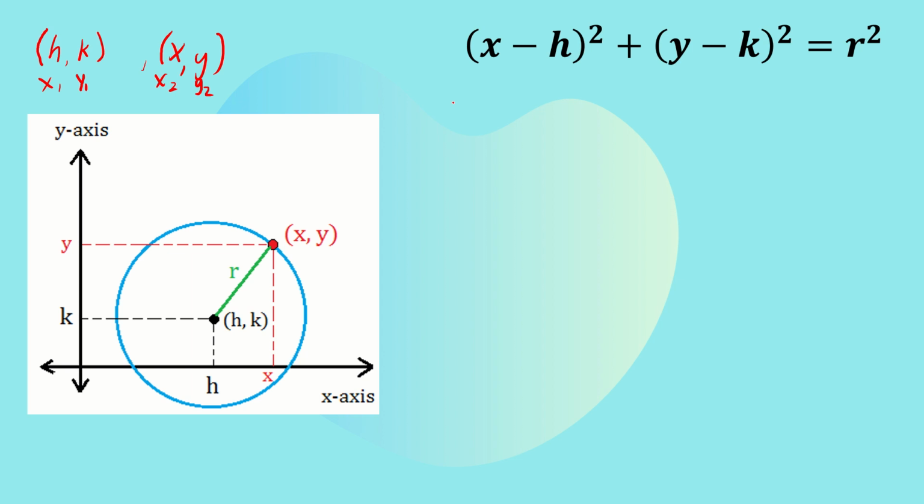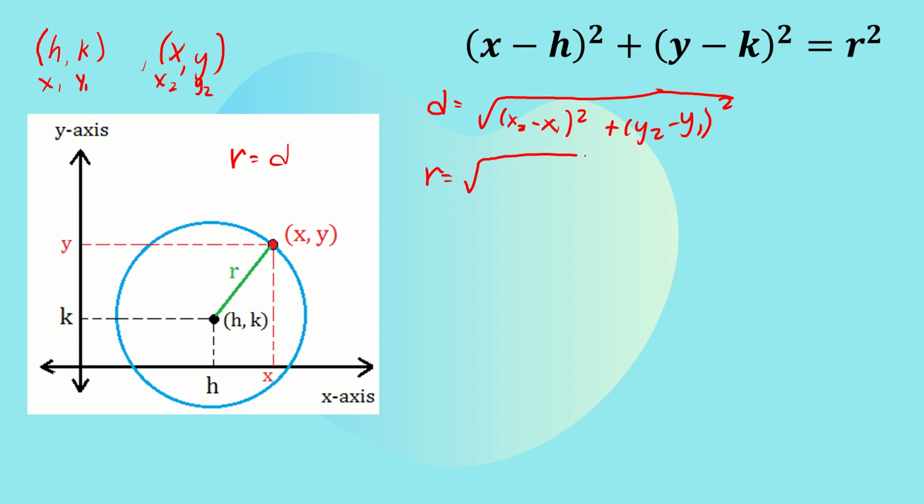So that means, pwede natin gamitin yung third case ng distance formula, which is D is equal to the square root of X sub 2 minus X sub 1 squared plus Y sub 2 minus Y sub 1 squared. Di ba sabi natin si R is the distance from the center of the circle to that point on the circle, so pwedeng si D ay gawin na rin natin R. Kasi di ba parehas lang naman sila? Yung radius na tinutukoy natin dito ay parehas sa distance ng dalawang point.